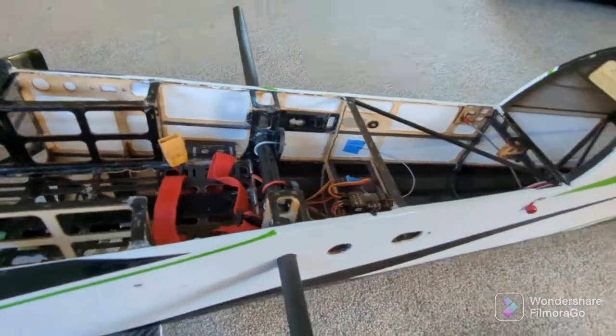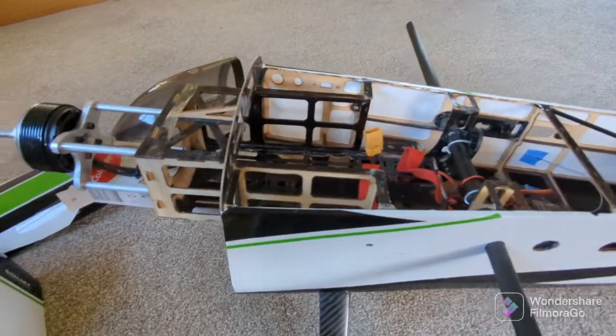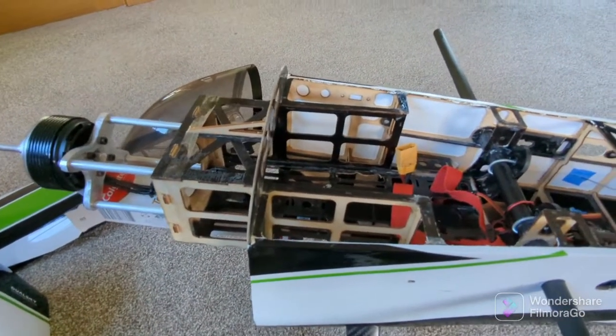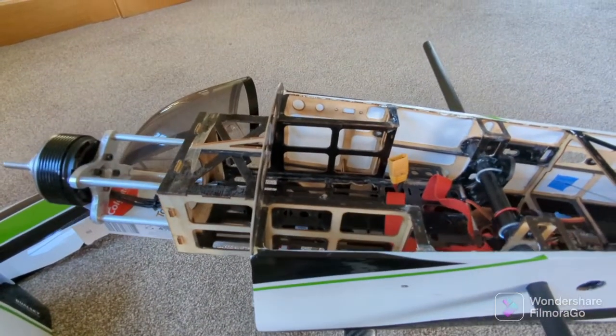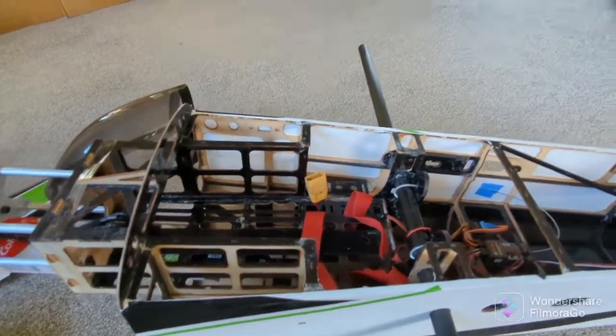Hobby Plastic have been absolutely fantastic. They've replaced it free of charge. Didn't even ask for it back. So shout out to Hobby Plastic. They've been absolutely brilliant, Hobby Plastic UK. Part of McGregor's, really good. I'd buy things off them again, definitely. No quibble.